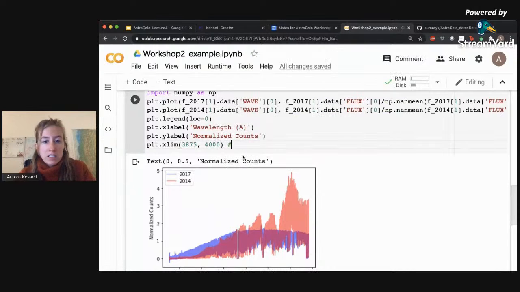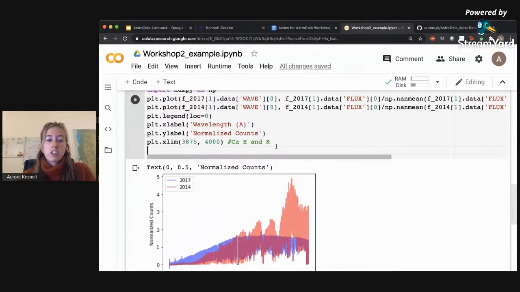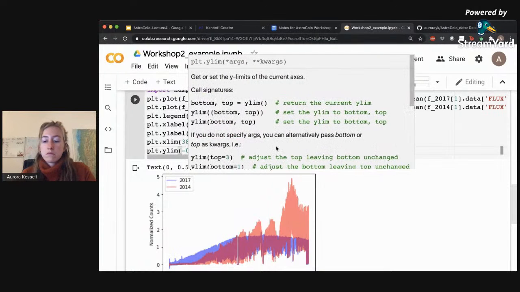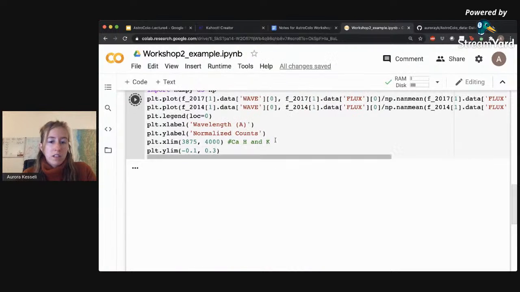And I'll just label this so you guys can see it later. And since the spectrum is so much lower there, I'm going to also zoom in on the y-axis. Okay, and let's run this.